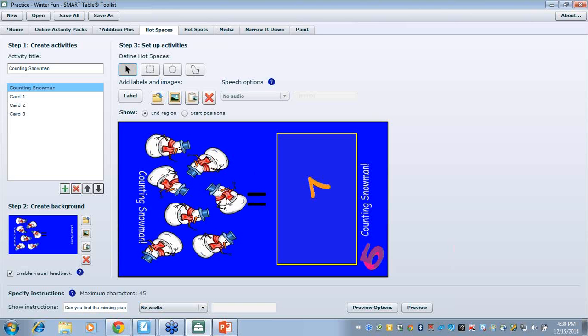So if you remember, you don't want things top to bottom. You want things kind of spread out, because when I create table activity packs, sometimes I'll stand above my laptop, put the top down, and look at it that way and say, how's this going to look? On this one, hot spaces, if you've ever done an activity pack on a table, a hot space is a space that's hot, so when you move things in. Let me show you how this works, and then we'll take a peek at how I created it.